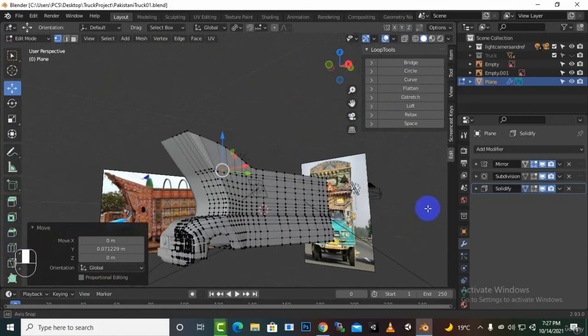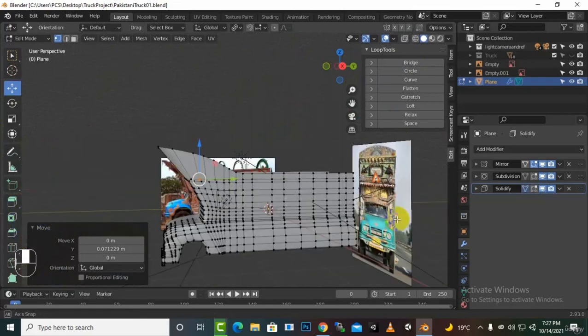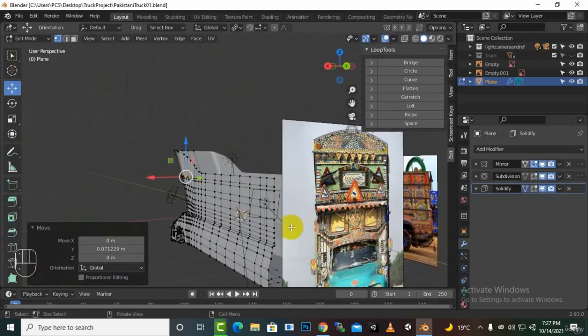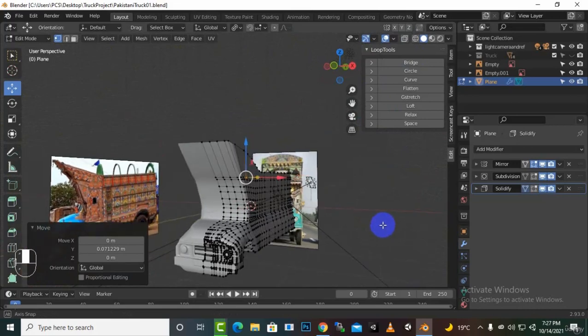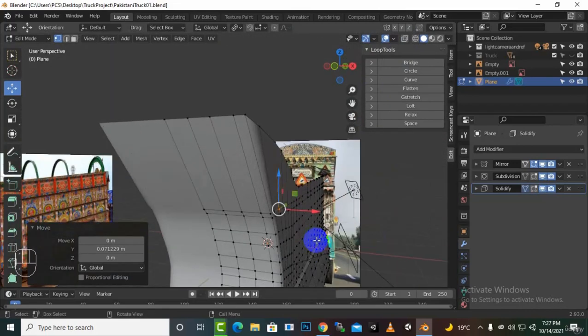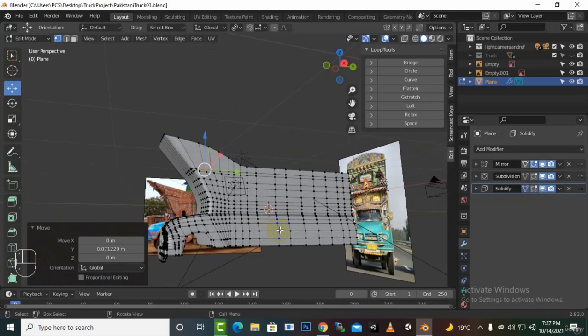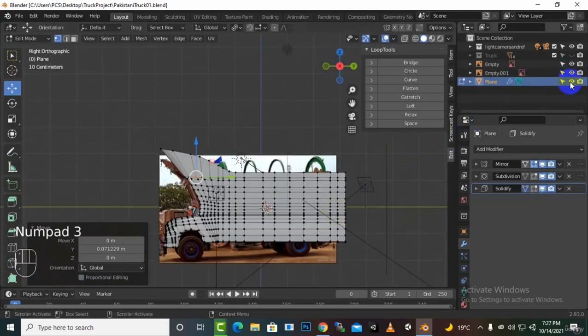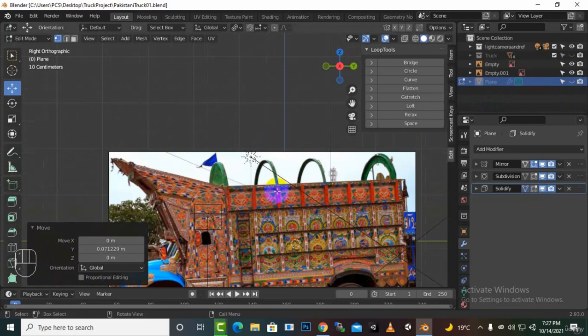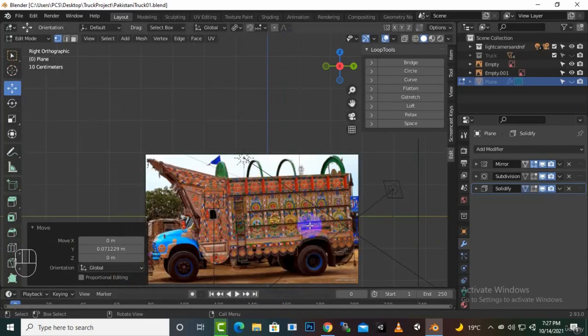And although everything is good, we'll just create some other things as well. So if we move back and press 3, and if we just hide it, you can see this type of loop cuts here. And if we want to create this type of shape, we can just create these sections. I think we should not do that, and we will just add our textures, and it will be good.